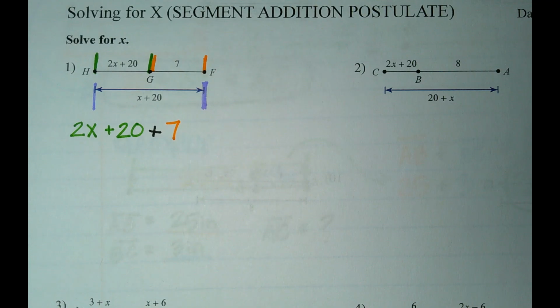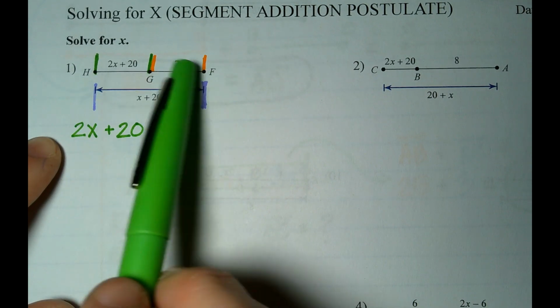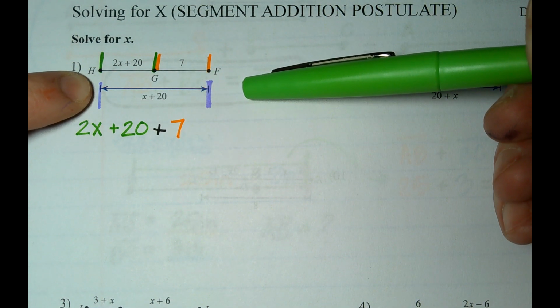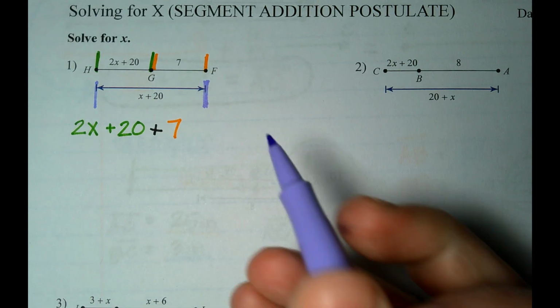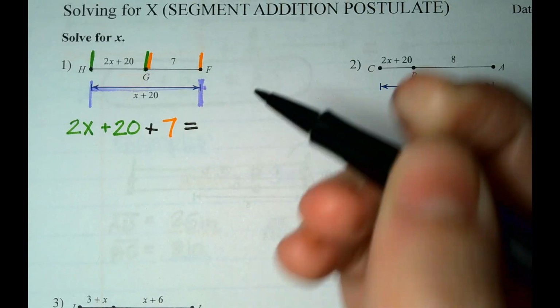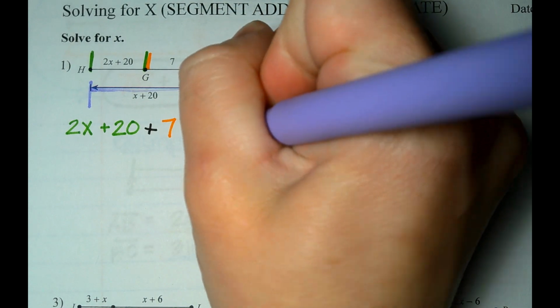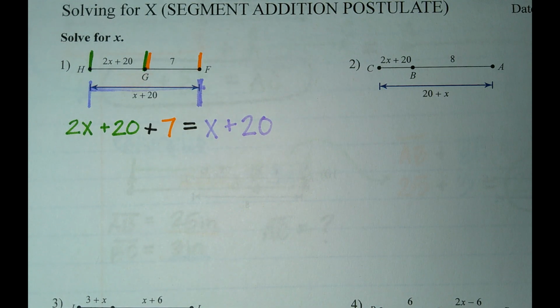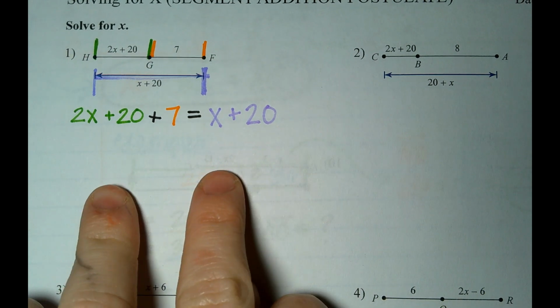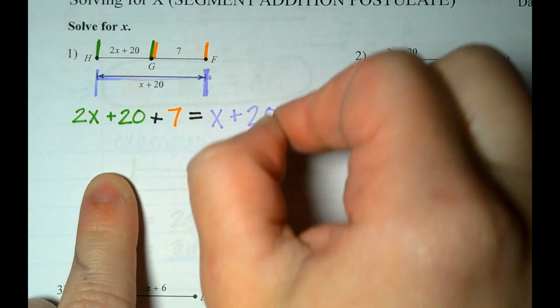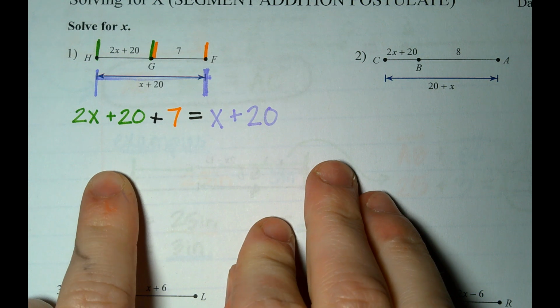Okay? And when I put these 2 together, it's going to give me the whole length, which is X plus 20. We don't know the length yet. Don't let that scare you. We're going to solve for it. So it equals this whole length of X plus 20. Okay? So, do you see where this came from? We're just pulling it out, putting it together. Don't let it scare you too much.